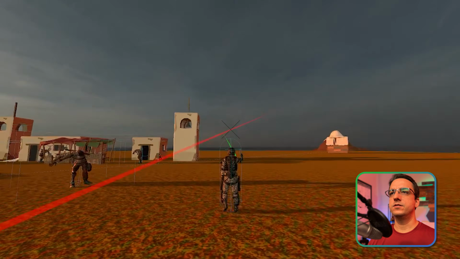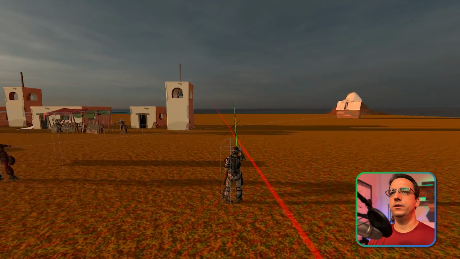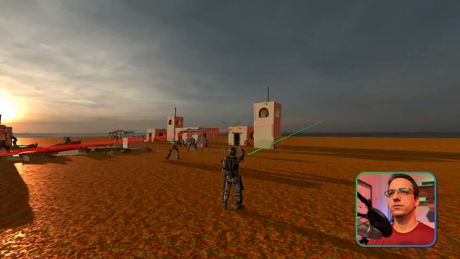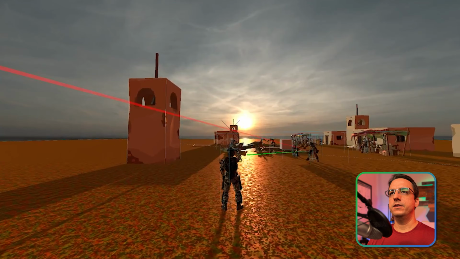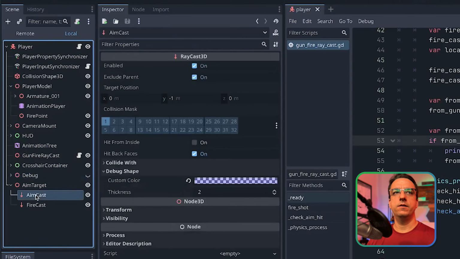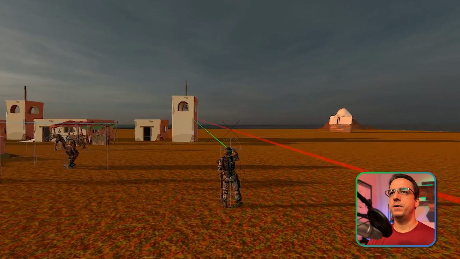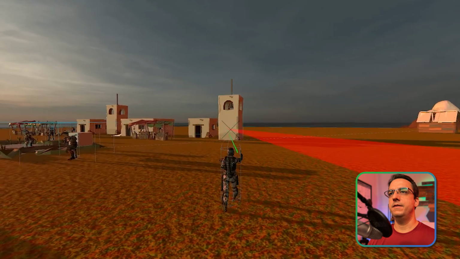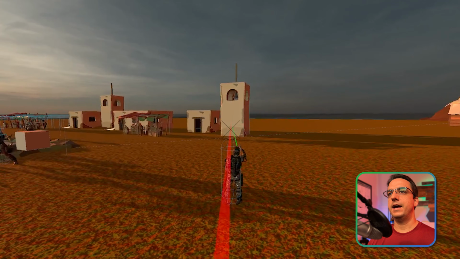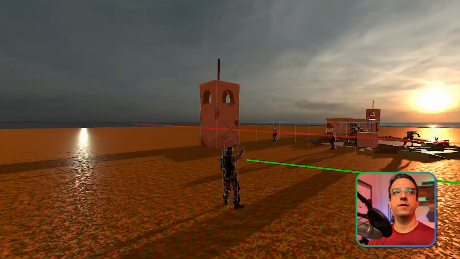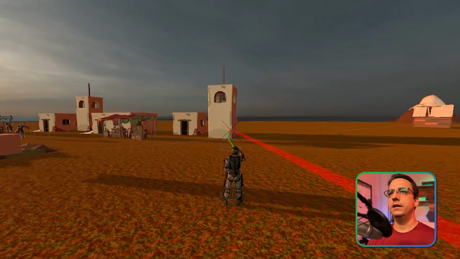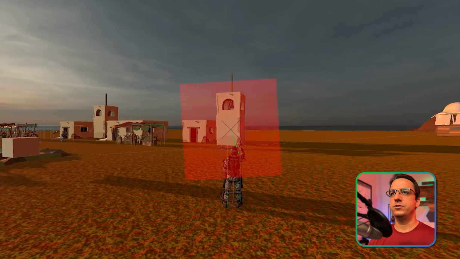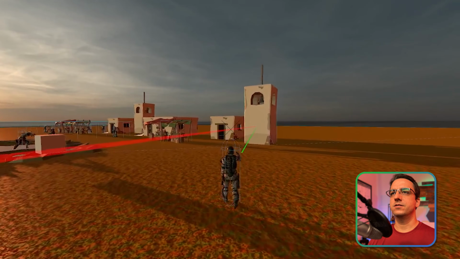And right now you can see the raycast in red is going to be the raycast from the camera through the crosshairs. So no matter where we're aiming, that initial aim cast, which we set over here, will always fire out into space from the camera through the crosshairs. And if that detects a hit, like right here, I can hit this building, it'll shoot another raycast out of the tip of the gun, which we marked by that fire point right over here. And if it detects a mob, then it'll go ahead and kill that mob. But right now we're just shooting buildings, so it's not going to say anything.